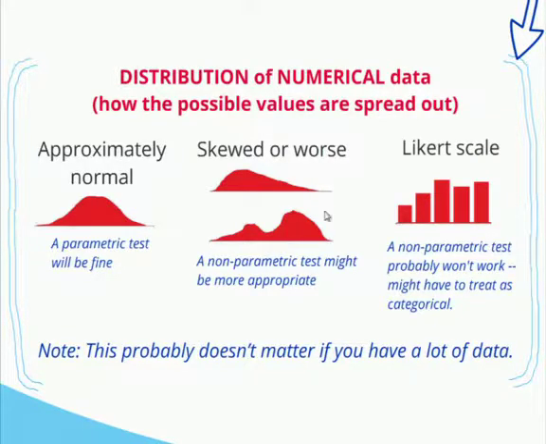And the last thing is your Likert scale, which is the word that we use for those things of satisfaction out of 7 from strongly agree to strongly disagree. A non-parametric test will probably not work on a Likert scale, because most non-parametric tests are based on the assumption that people can't give the same answer. And in a Likert scale, you'll get like 50 people with the same answer. So you will either have to pretend it's numerical and treat them as numbers, or lump them into a smaller number of categories and treat it as categorical.